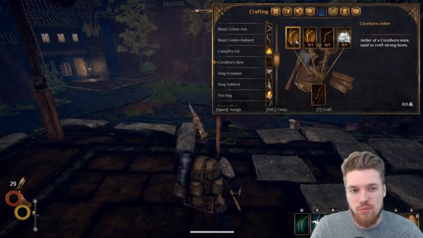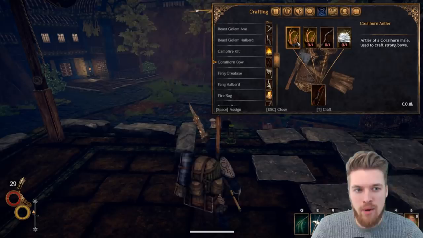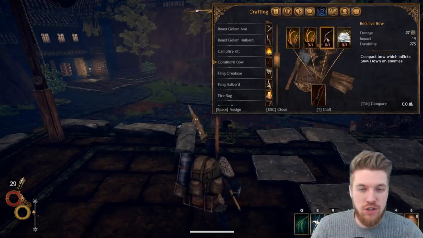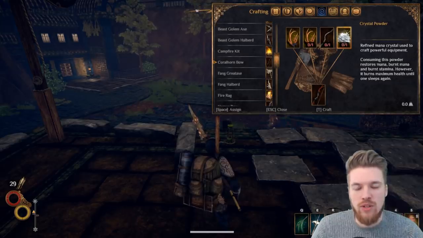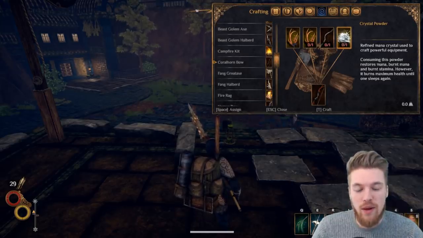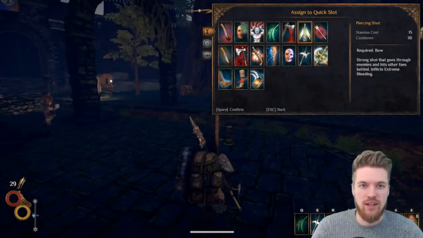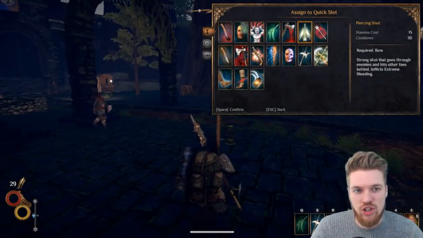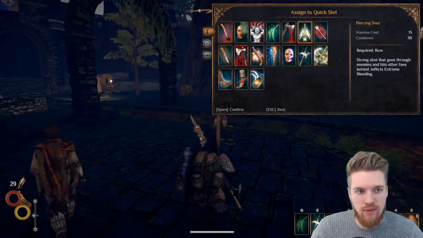Now, in order to craft this bow, you're going to need 2 coral horn antlers, which I'll show you how to get in a moment, the recurve bow, which you can buy from the blacksmith I just showed you, and also some crystal powder, which is very easy to obtain. I'll talk about that in a moment, but firstly, let's talk about the coral horn antlers. At this point, guys, you should already have the piercing shot equipped in your skill. I'm going to go ahead and equip that right now.